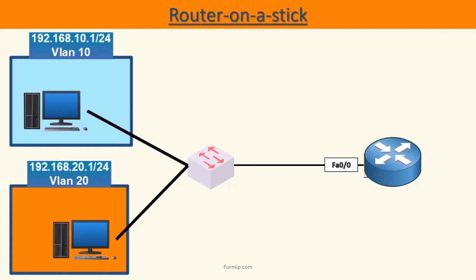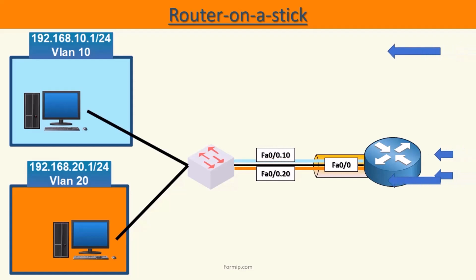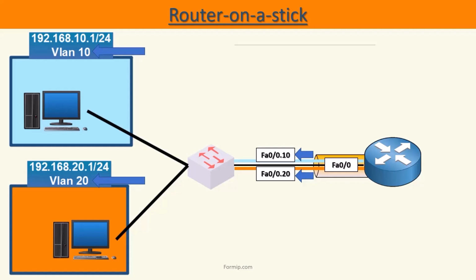192.168.2.0 of VLAN 20. In order to avoid buying a second interface, we will instead create sub-interfaces on the router. These are virtual interfaces in which we can set up an IP address for each sub-interface. To name them, you can choose any number, but it is still better to use the number of the VLAN to better navigate in cases of troubleshooting. A sub-interface of 0/0.10 for VLAN 10 and 0/0.20 for VLAN 20. Now let's see how they are configured.